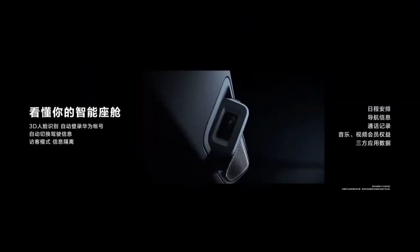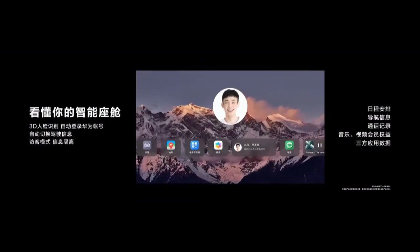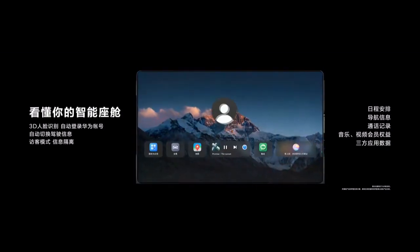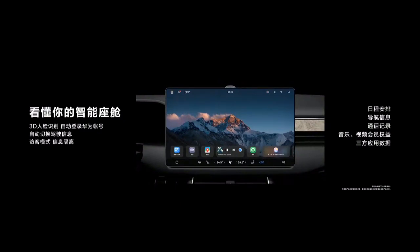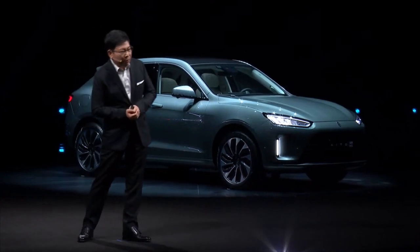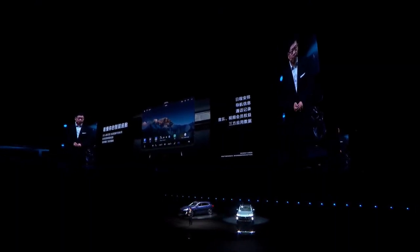The Harmony OS intelligent cockpit is developed by our global industrial design team. I don't know if you have seen the interface of the cockpit. It has a sense of premium, just like luxury cars, which is missing from ordinary EVs by Chinese manufacturers. It's also quite easy to use. I think the intelligent cockpit is much better than the competition in China.